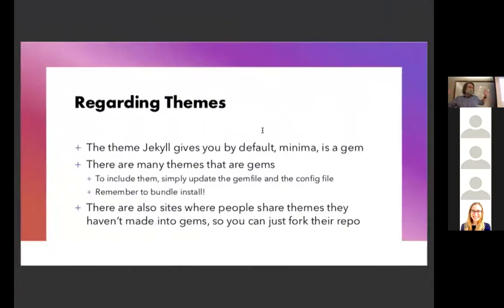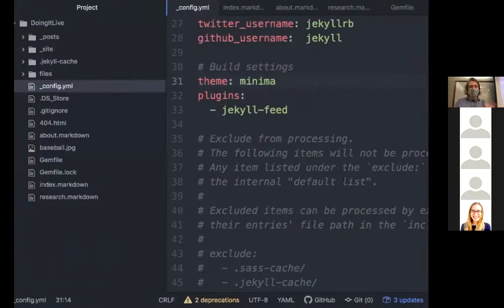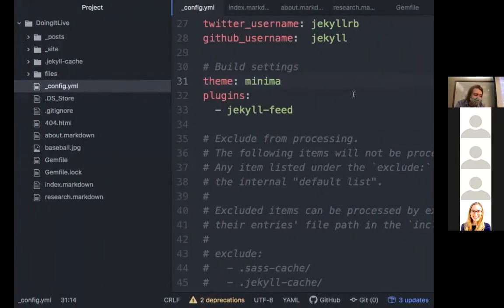There are tons of gems. There are so many Jekyll themes that exist as gems. They're on websites like jekyllthemes.org, and you can go and find them, and they're really easy. But there are also sites where people have spent a lot of time tinkering in Jekyll, and it's not a gem, but you can just fork their repository and credit them, obviously, hey, I styled this after so-and-so's website, but change the actual information on the website, because it's open source and people are excited to do that. So I'm going to go through quickly how to change your theme. We're going to do that together.